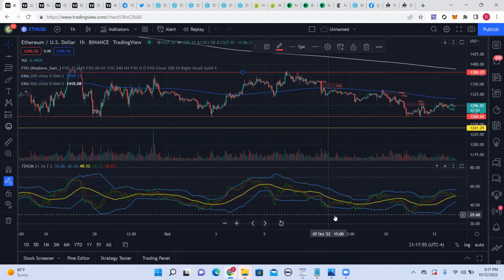As you can see here, a lot of times when you get those crosses of the green EMA outside of the bands and back in, you get those nice push-ups. Even here, you got a nice push-up. This one gave you a slight push-up, nothing too major, would have probably broken even on that one. And right here, it gave you a nice push-up as well. That's still currently trending. So either way, Keith.